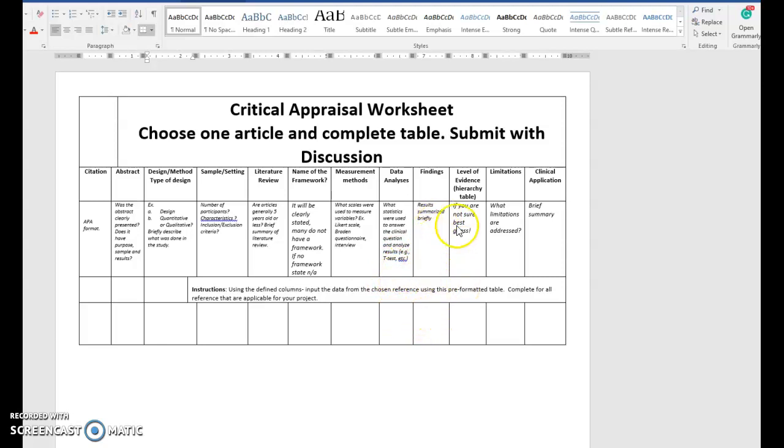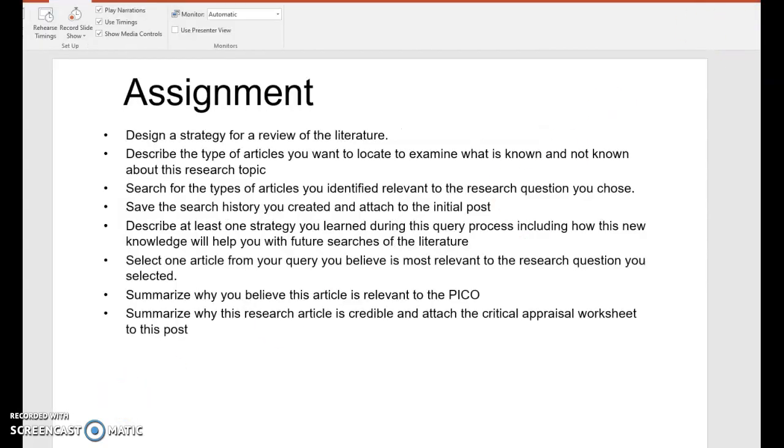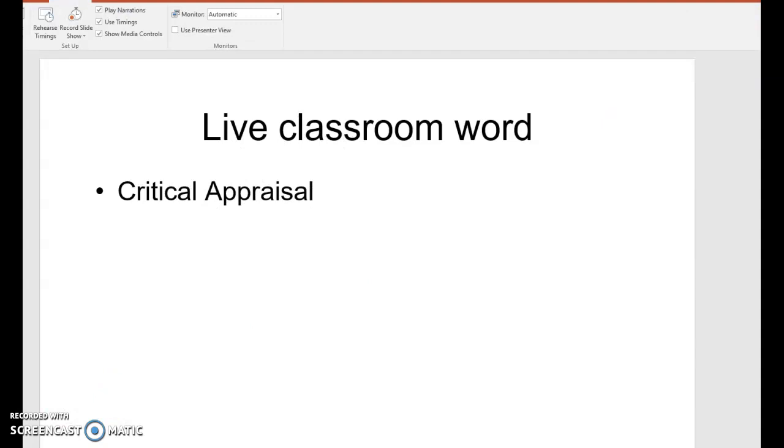Briefly summarize the findings. See if you can plug it into that evidence hierarchy table. Is it a randomized control trial? And if you can't, that's okay. Just guess. You're not going to get deducted if it's not correct. What are the limitations? Usually studies address limitations. And finally, what is a brief summary of the clinical applications? So I'm really excited. I know it's maybe a little bit more challenging assignment, but again, you're not expected to be an expert. We just want to get you in there in the literature, try to determine what kind it is, and see what the good components of rigor and things like that are.